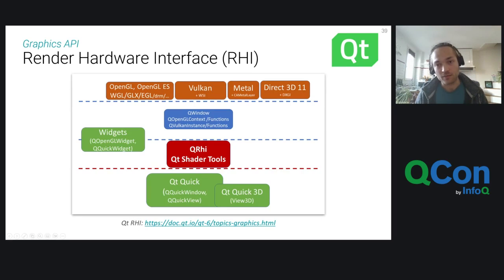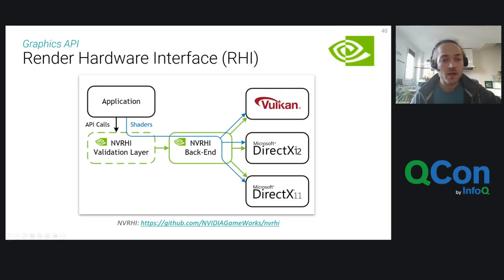Here it's another example in Qt. Qt is doing user interfaces, so it also needs to talk with different low-level graphics APIs. So it also has such an RHI.